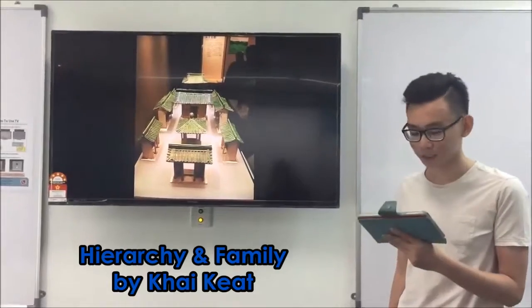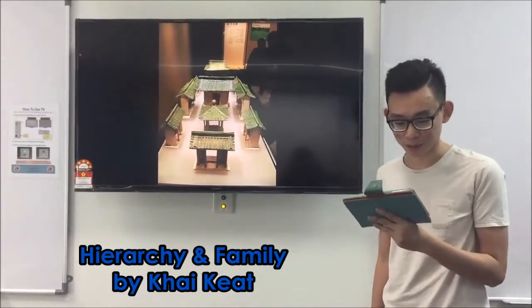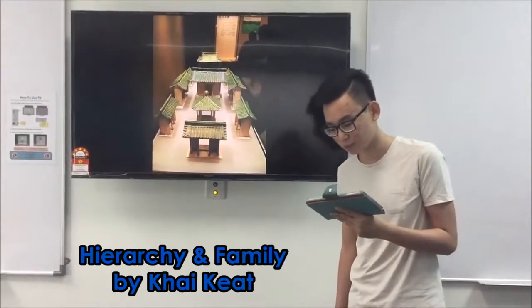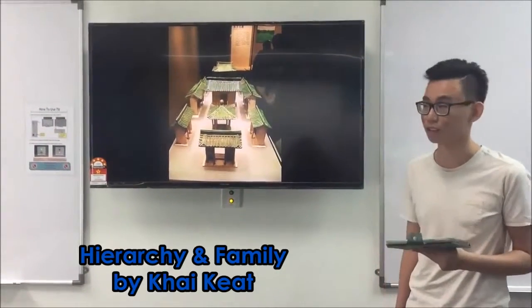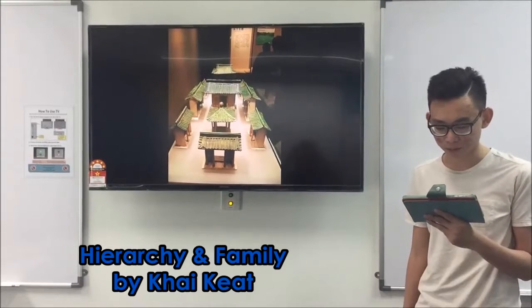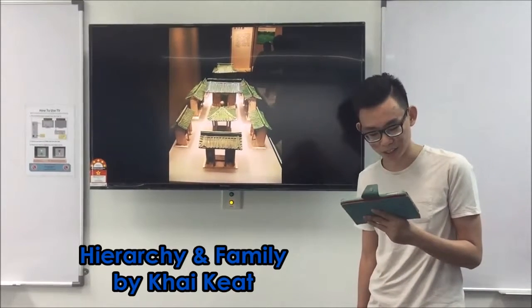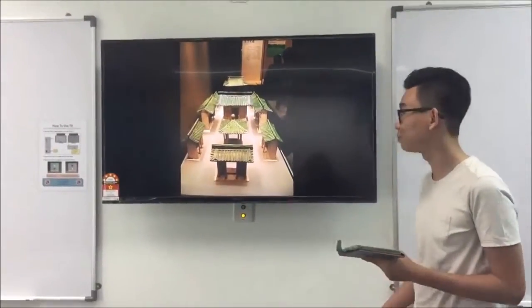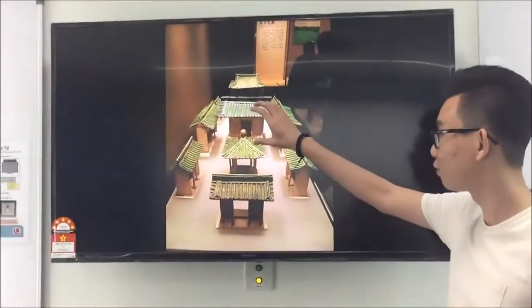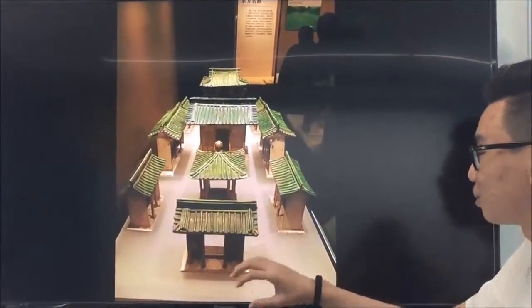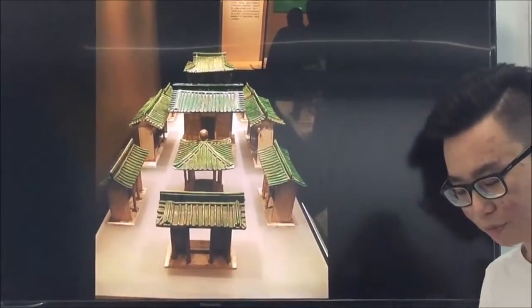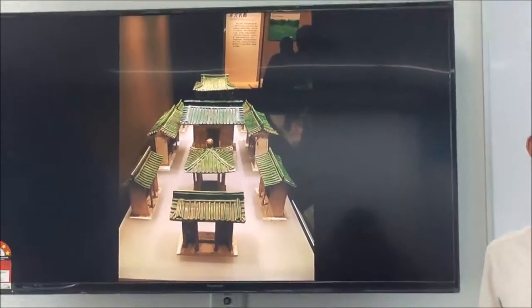Okay, now I'm going to talk about hierarchy. Hierarchy is very much emphasized in the culture of Chinese civilization, which is also a concept uniquely captured in its architecture. The placement of buildings in a property or complex is based on the hierarchy and the importance of the building. For example, the building facing the front of the property is more important, and the ones at the back are less important because normally they are used for servants.